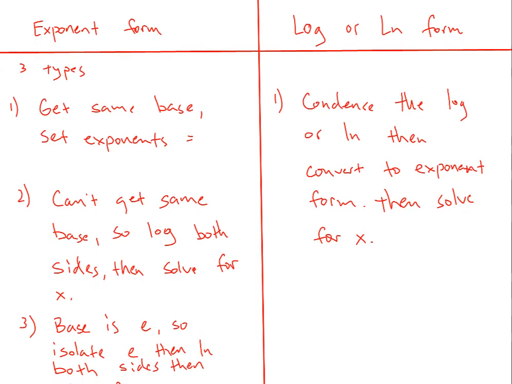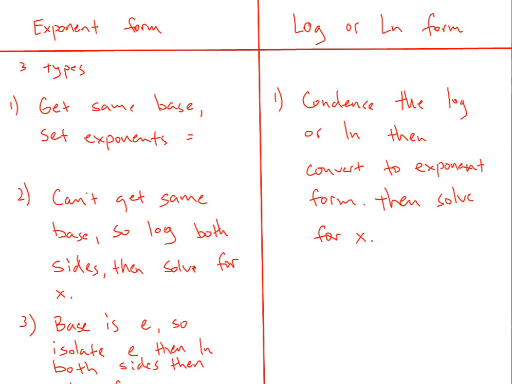Okay, so basically the problems that you will get will either be in exponent form or log or natural log form. Depending on what form you get, you're going to be solving them in different ways. If they're in exponent form, there are typically three types of problems. The first are problems where you can get the same base. If you can, get the same base and then set the exponents equal. And if you can't get the same base, you would log both sides, then solve for x.